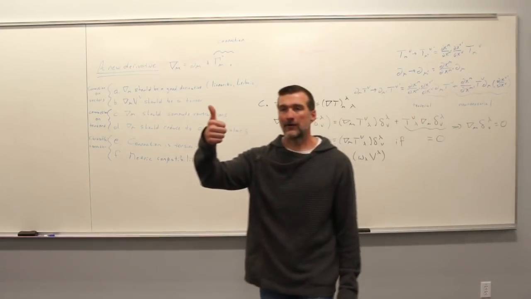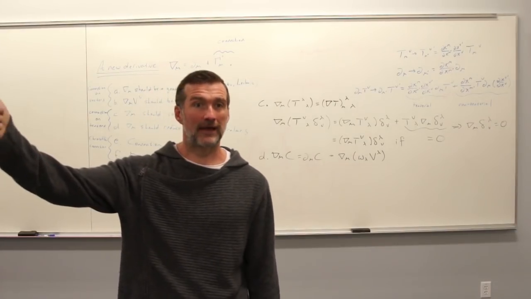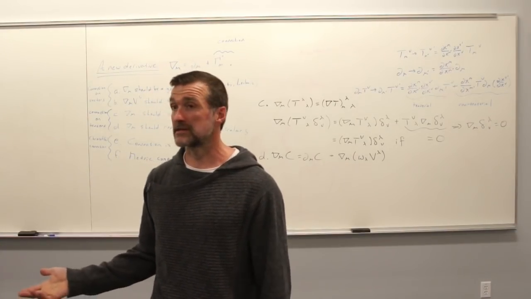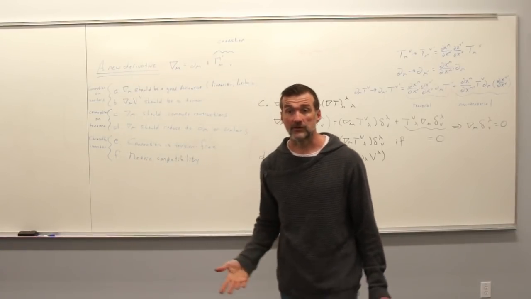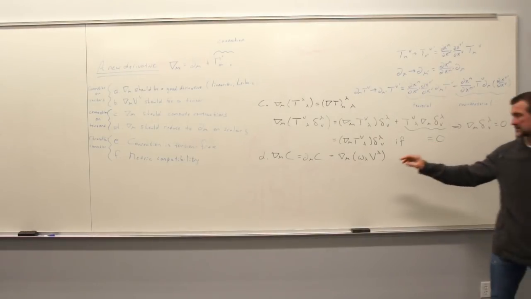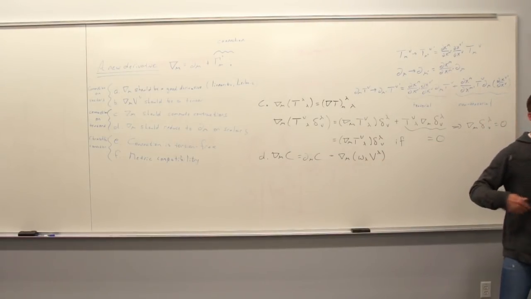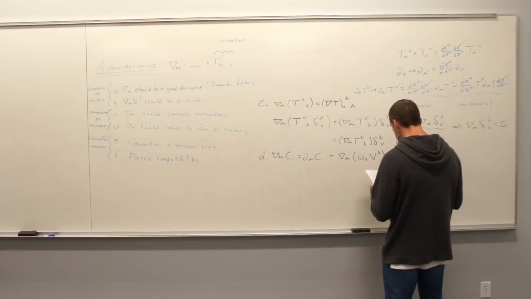That's what I'm about to get out of this. Now, once I know how the derivative acts on vectors, and I know how it acts on dual vectors, I know how it acts on an arbitrary tensor. Because an arbitrary tensor is just a collection of vector and dual vector indices. So the key thing I'm going to get out of this little argument here is, how does this act on dual vectors? And then as soon as we have that, boom, we've got it on an arbitrary tensor. Okay? So let's do this.